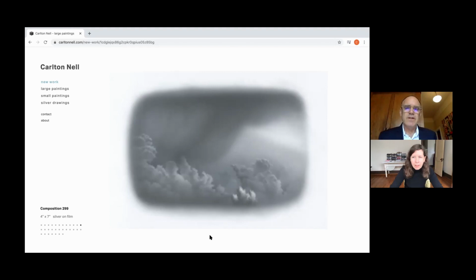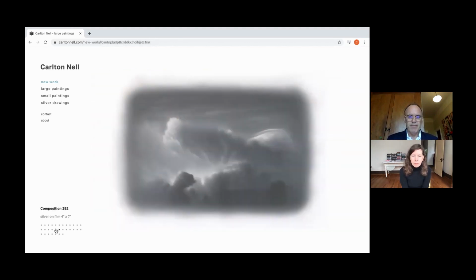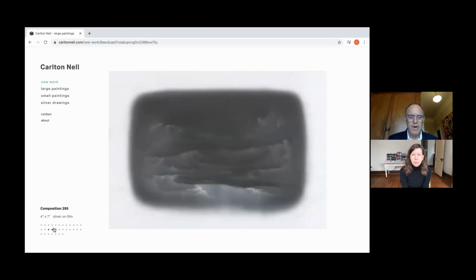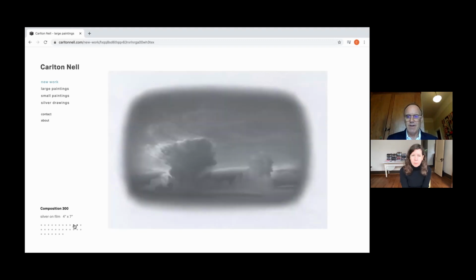And in the case of the drawings, there is more photographic reference. The clouds are so ephemeral, they're changing so quickly, that I have to take photographs to take notes. There's just no way. Some things I can remember, like the shadow on the hill, but there's just no way to remember the complications and the way light is. I can remember the fact that I thought it was striking, and maybe it's something that could be translated into a piece of artwork, but I really have to have the photograph, even though these are not direct.